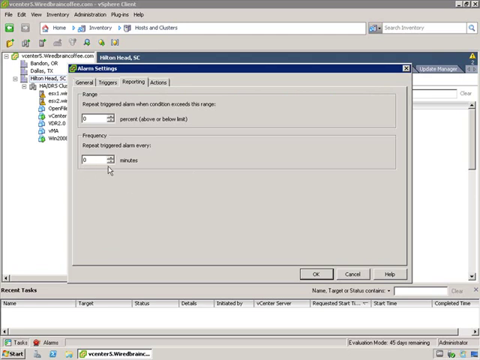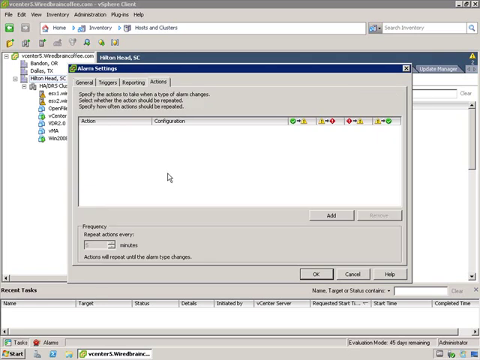Down here, the frequency is very, very easy. You want it to repeat, I don't know, every 10 minutes until someone acknowledges or takes action against it. Up here, it's a percentage above or below the limit. So you can say, if it's 10% above the limit or 10% below the limit, I want you to resend that. It's just a range at this point.